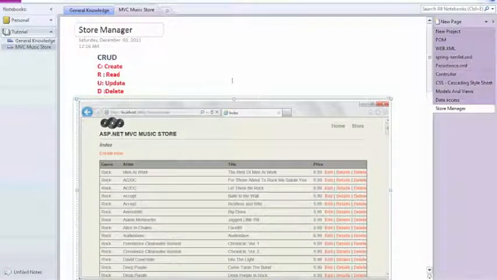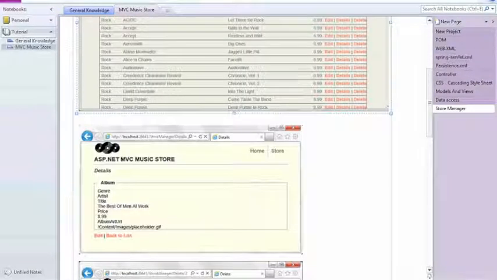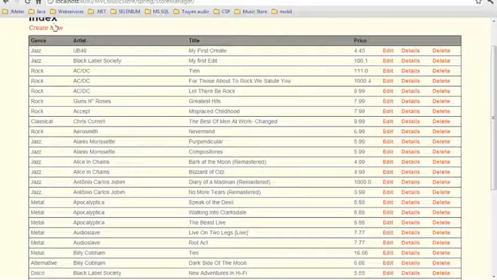Okay. By the way, if you want to see inside the database, I'll come back here and we create new.